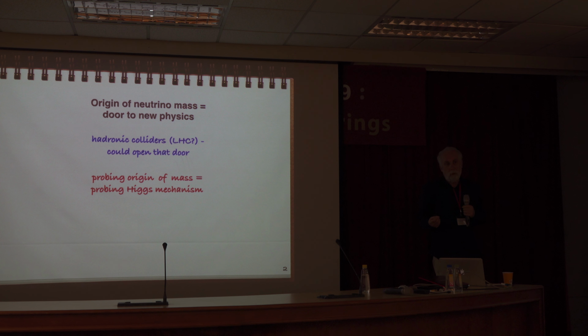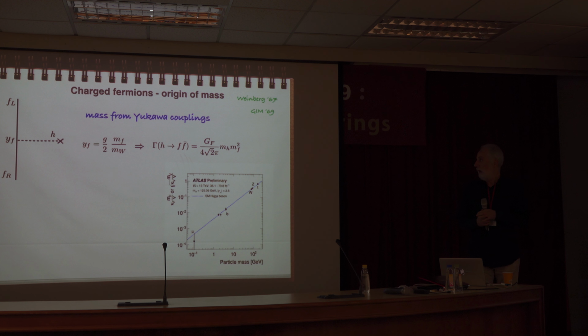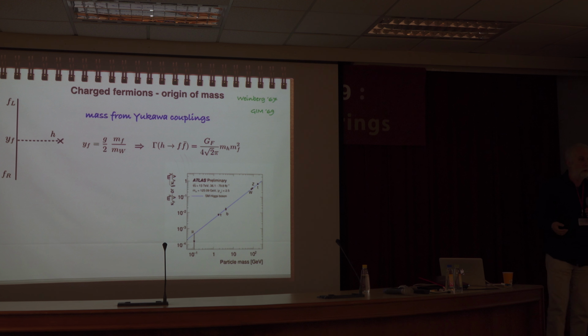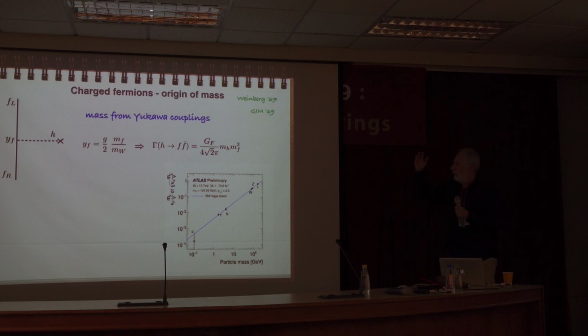Now what it means to probe the mass, of course, means the Higgs mechanism today, and the beauty of the standard model simplicity is that once you give Weinberg or Jim the mass of the lepton or the quark, they can predict the associated Higgs decay. And this is the only way. Unfortunately, we live in this funny vacuum that we live in, but you and I cannot know until we hit a high temperature of phase transition.